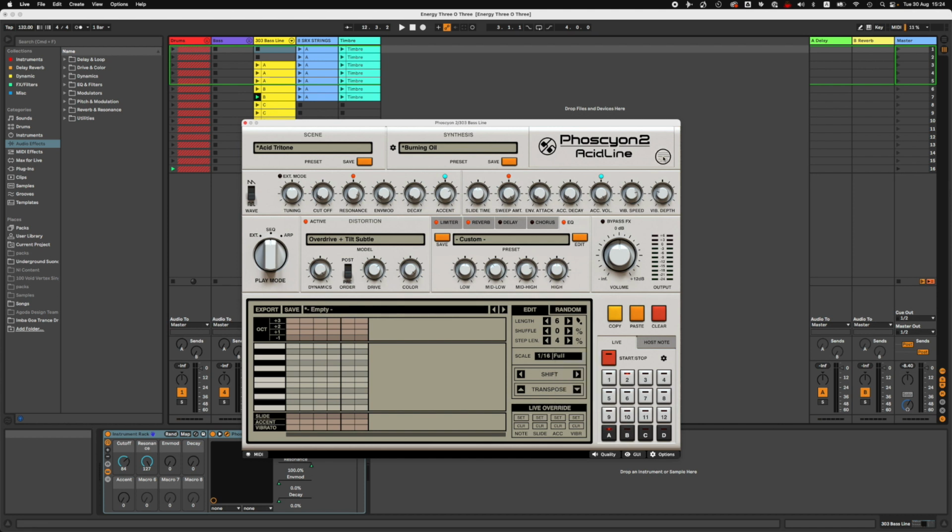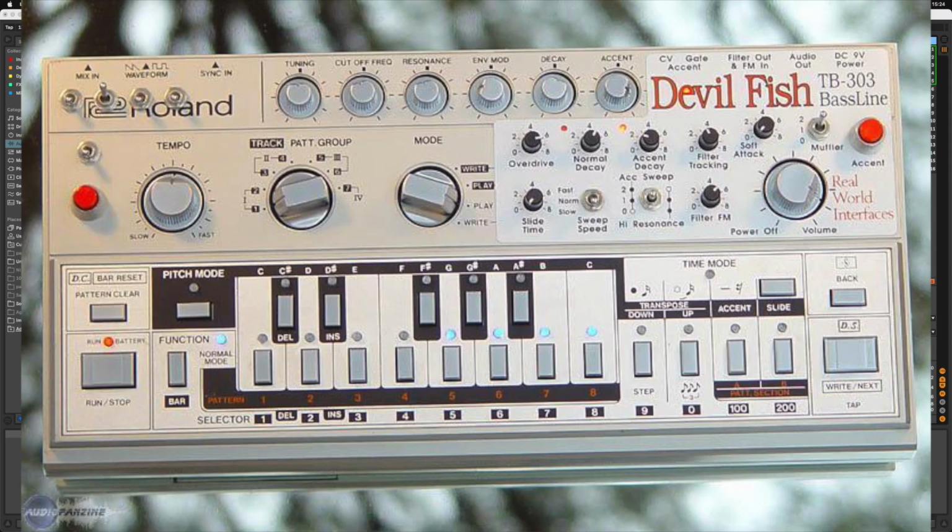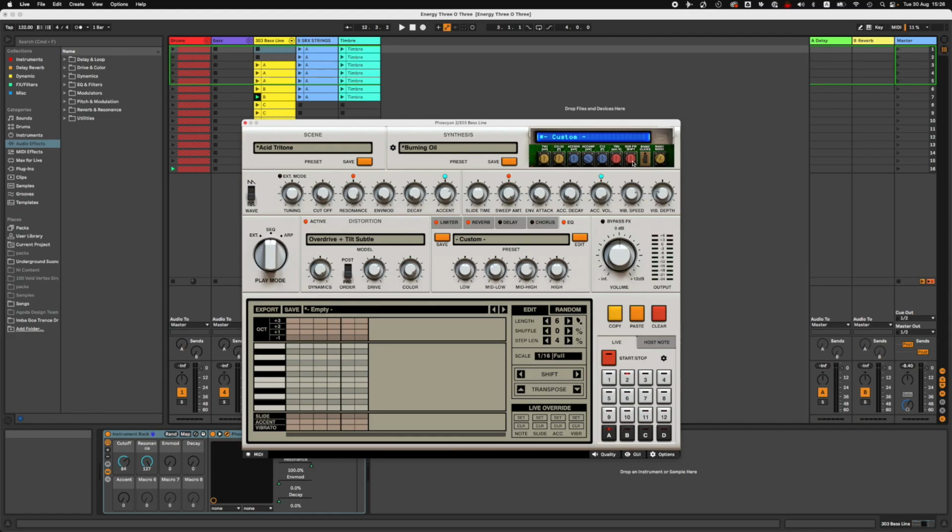Moving back to this section over here, and probably one of the coolest and most anticipated features with this new update is this section where we can modify and really change the character of the sound of the synthesizer of the 303. And this is something very similar to the devilish modification. So for example, you can change stuff here like the pulse width of the square wave oscillator, something that does not exist in the original TB-303.